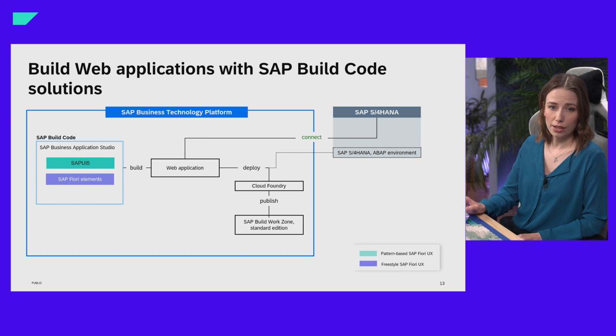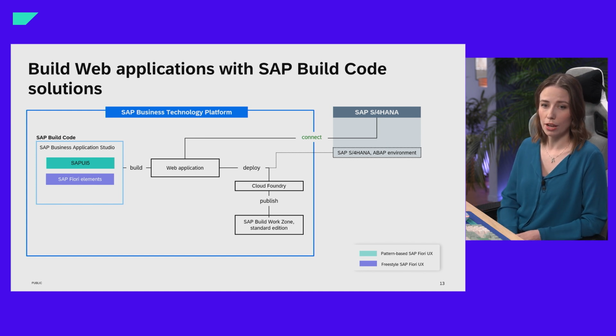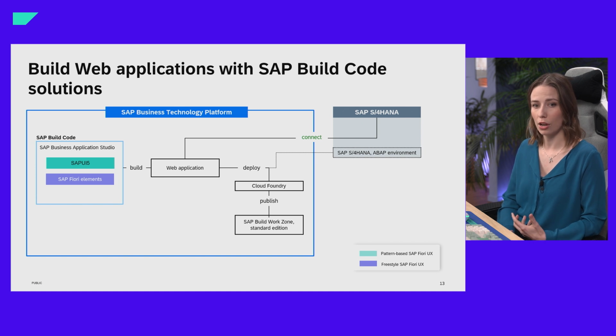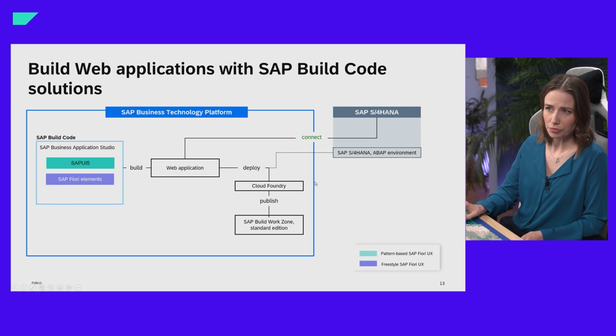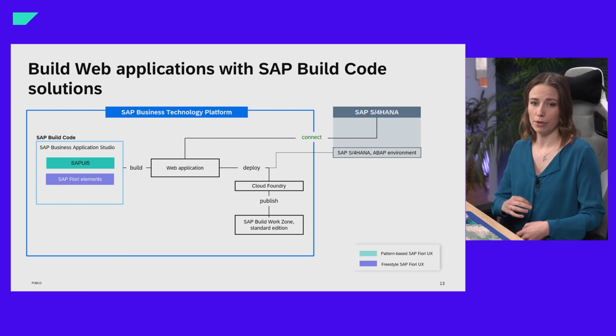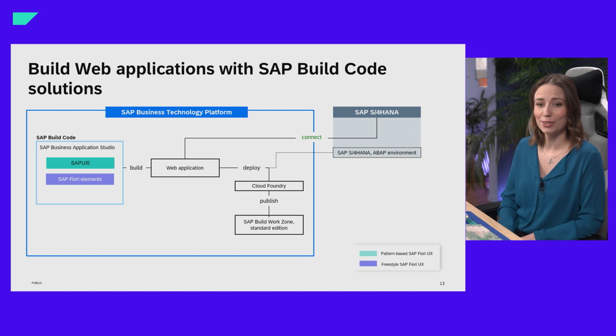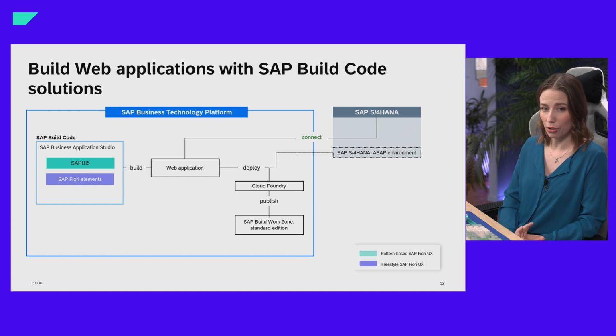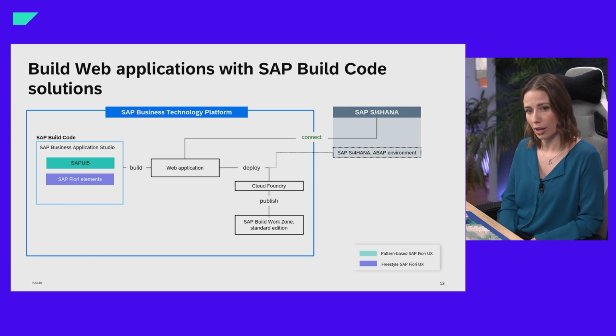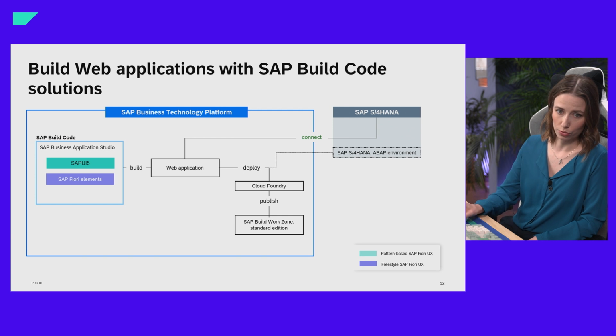And with the right OData service, you can create Fiori Elements UIs for your S/4 system without needing to write a single line of JavaScript code. You can connect it to your S/4 system easily, deploy it to the ABAP environment in S/4, or you might also know it as embedded Steampunk still. Or you simply deploy it to the Cloud Foundry runtime with just one click. And there's also an option to have it in SAP Build Work Zone.